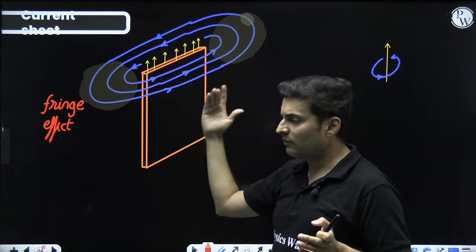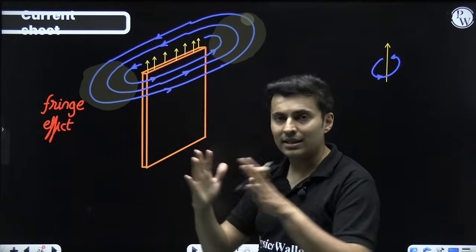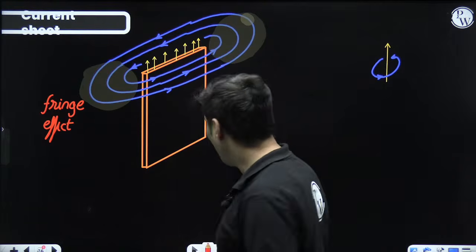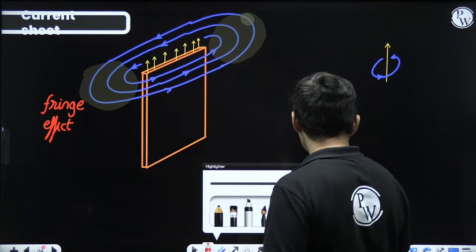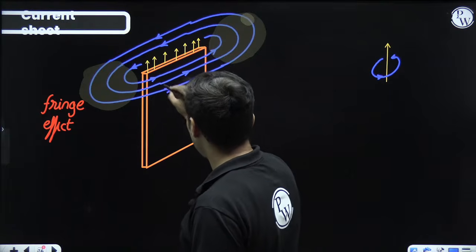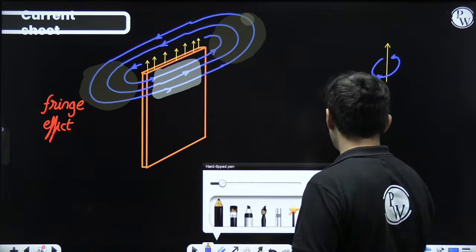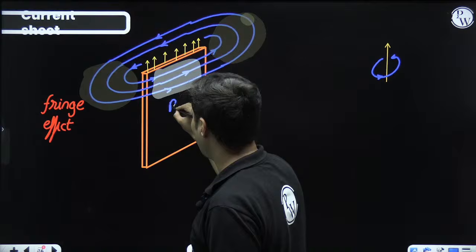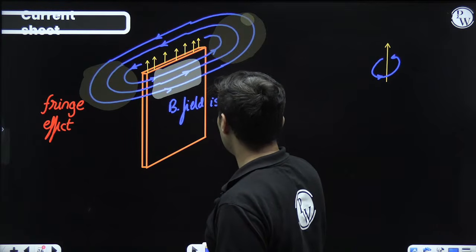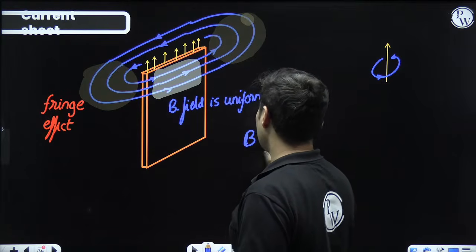We are going to be comfortably placed somewhere inside or within that sheet. It's a large sheet and you are somewhere in the middle. So what you will see anywhere in this particular region is that the field is uniform. Yes, the magnetic field is uniform. That's all. And this field is very easy to calculate.